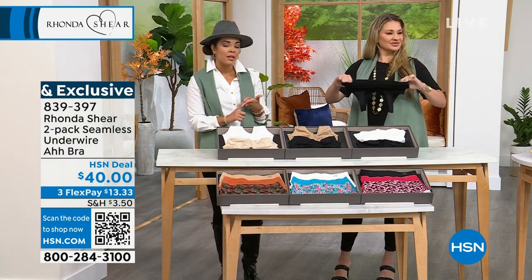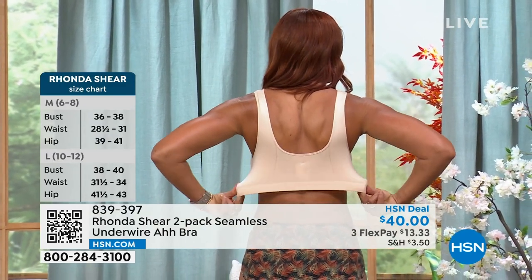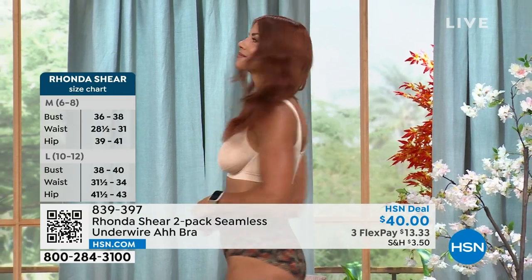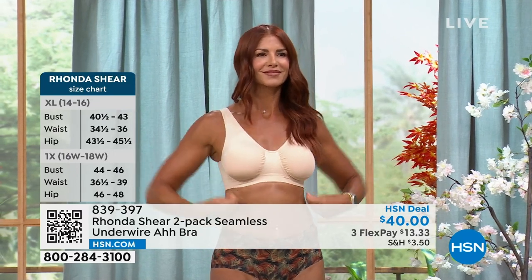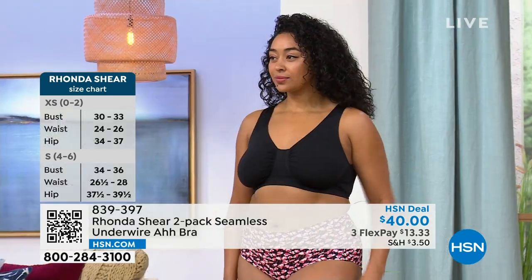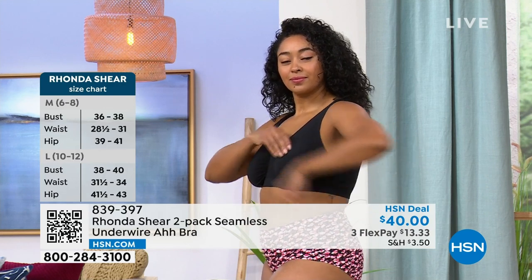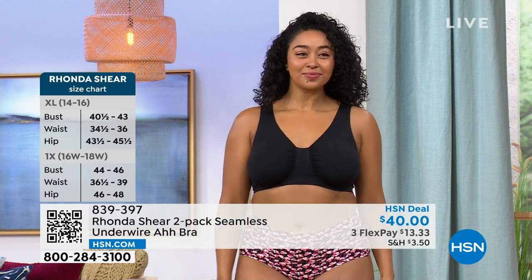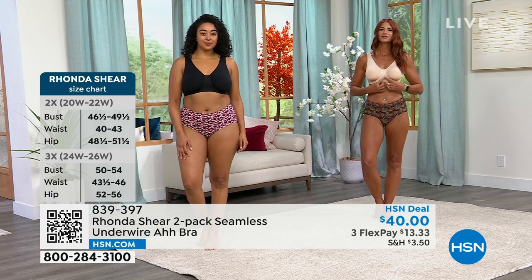You'll see Kenya and Sonia in studio — both different bust sizes and both in different sizes, but they still get that great shape, lift, and separation. There's no cupping or gapping. It's really hugging your breasts and keeping all that tissue where it needs to be. That's what everyone will know and love from the seamless. And now you're getting that underwire for lift and separation. It's the perfect everyday bra — under t-shirts, under sweaters — and you'll never find another underwire without hook and eye or adjustable straps.